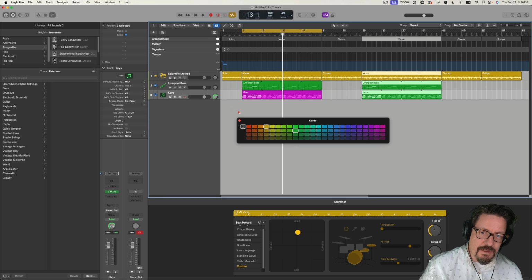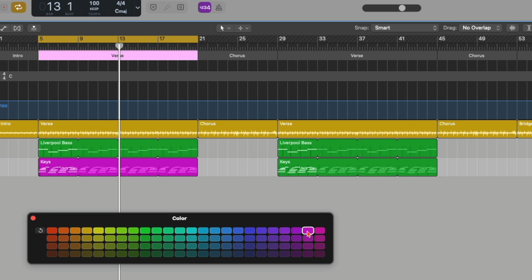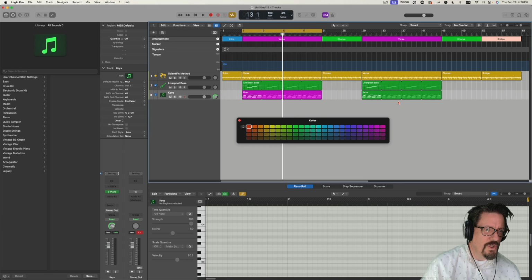There's a few other things to think about. One of them is if we want, we can colorize these as well. Maybe we want all the verses to be that color and all of the choruses to be this color. And we want the intro to be some shade of blue and the bridge to be orangish red, rust color, whatever you want. So now we can actually see the song in colorized form with the arrangement track.